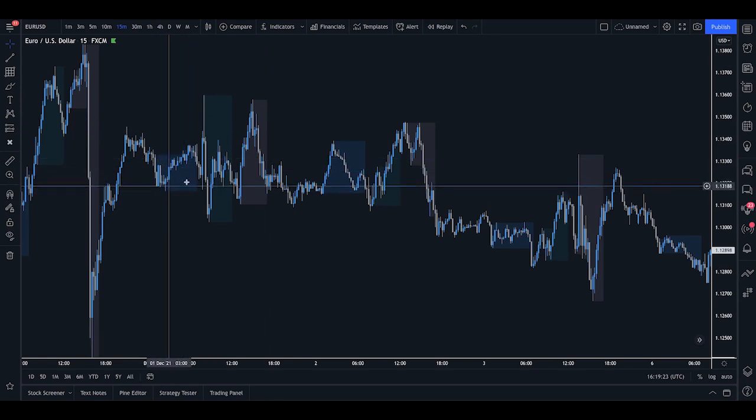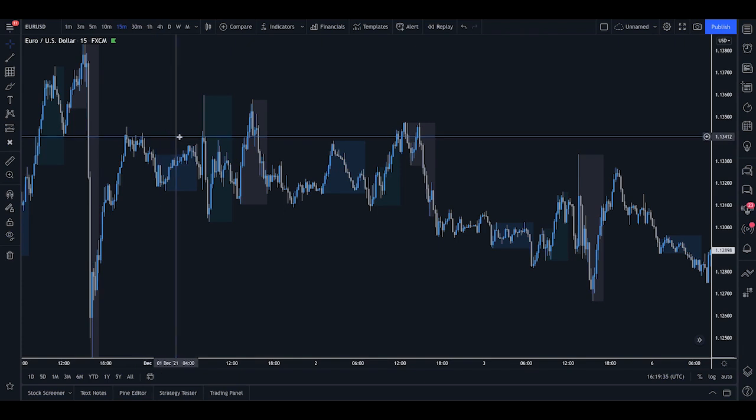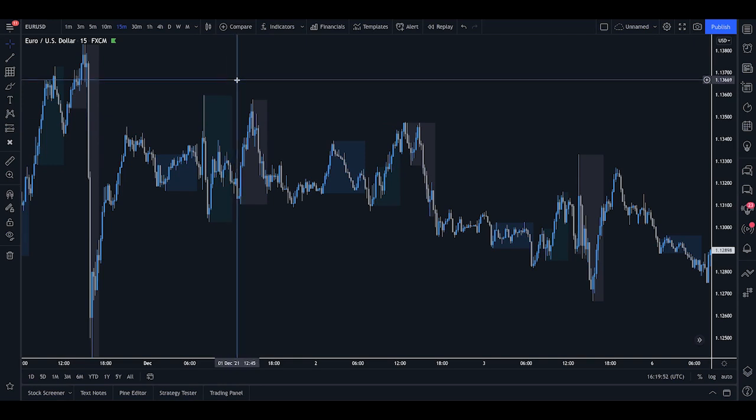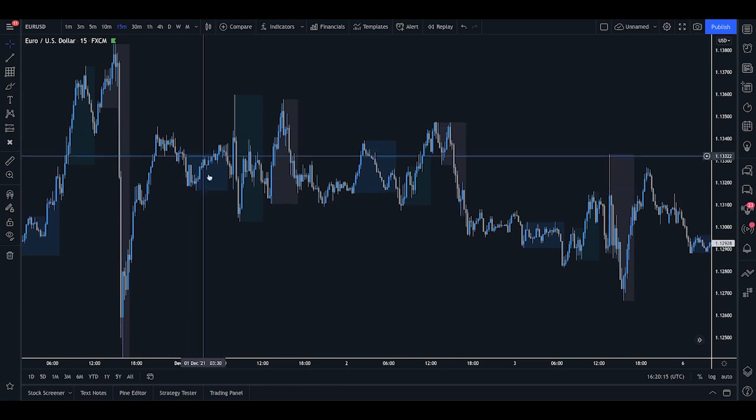The Asia session is the time of day where the Asian market and the Australian and New Zealand market are actually awake and trading. So this is actually evening. This is 1 a.m. for me that this really opens up, and it closes around the time I'm going to get up for the day at around 7 a.m. The London session begins around 8 a.m. and the major volume area closes at around midday. Now, London session does run till the end of the day, but this is when the volume really starts to close out. That is actually around the open of the New York session. And the New York session brings a new push of volume. And this is around the time that those in the US will be waking up and getting ready for the day to actually trade.